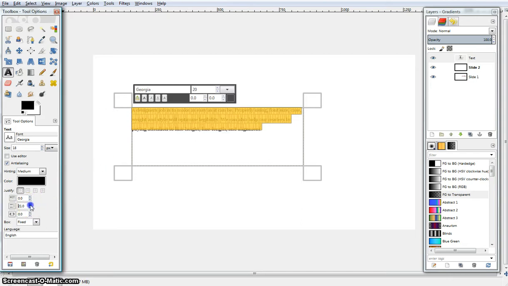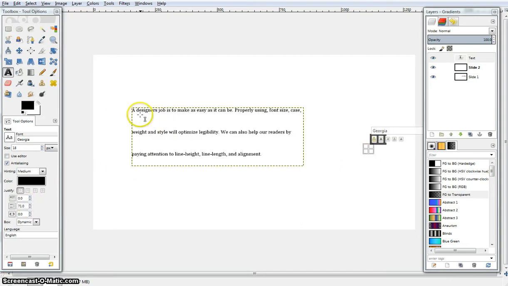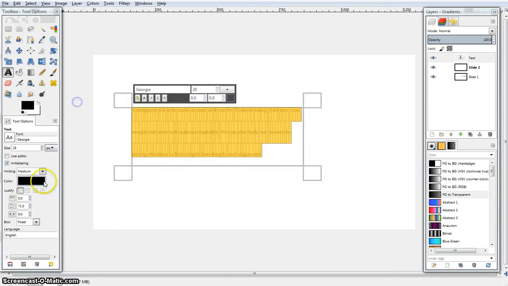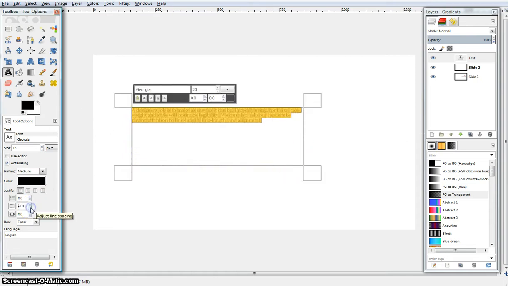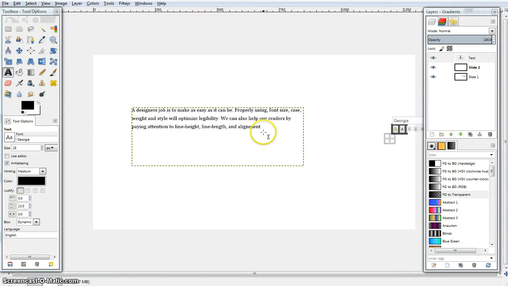If we have too much line height, it's really hard to read again, because you cannot really connect these two different sentences, and it's going to be hard. And if it's too crowded, again, you don't have that much space, so you can't really read. So maybe around 13 might be good enough, and you have that space. So this is how you change the line height.